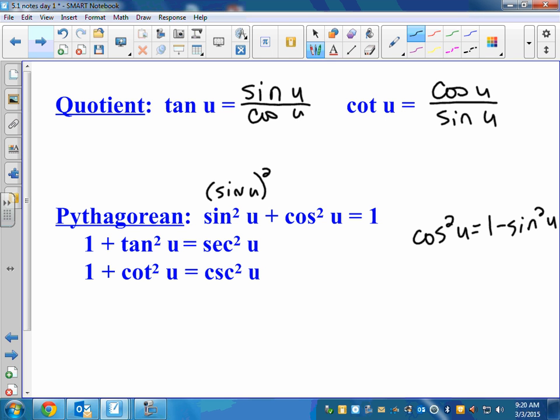Okay? So what are we going to do today? Part of what's on your homework today is not new. They're going to ask you, given one trig function, to find the others, and we could use some identities, or we could just draw a triangle. But then the other part of today, we're going to start simplifying trig functions, doing some algebra. So, is everybody okay with this? Stop me if I go too fast.